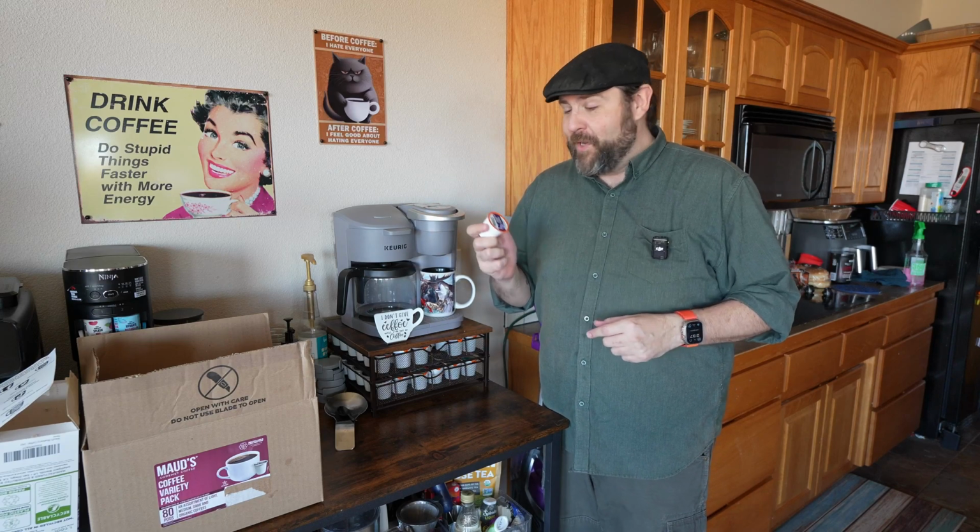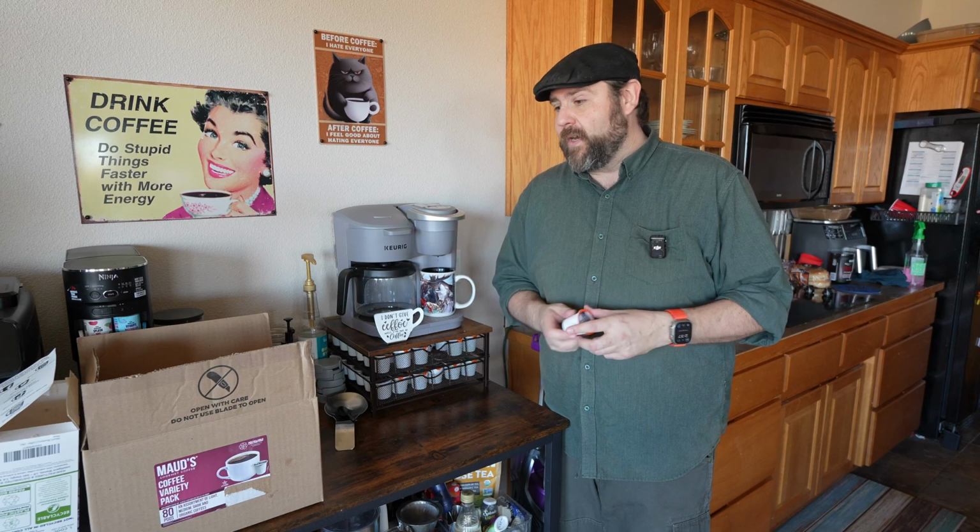If you want to try just a single flavor, if you like blueberry, now my girlfriend won't touch this one. She hates blueberries. But if you like blueberry, that's another reason why I buy it too. If you like blueberry, give this one a try. I highly recommend this one. If you're not a blueberry fan, I would recommend the salted caramel next. But like I said, get that assortment, enjoy all of them.